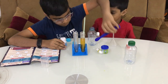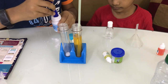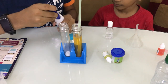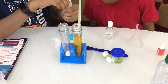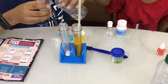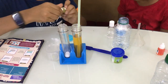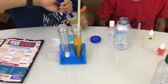They say 2, but I didn't get a perfect amount. Okay. Now, let's see. And add water to it. I added 5 ml and now I'm adding dish soap. Then to make the explosion bigger, I'm adding some citric acid.